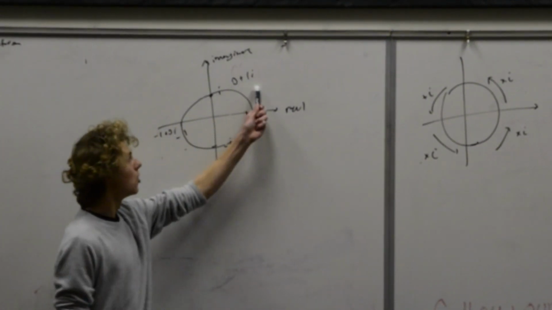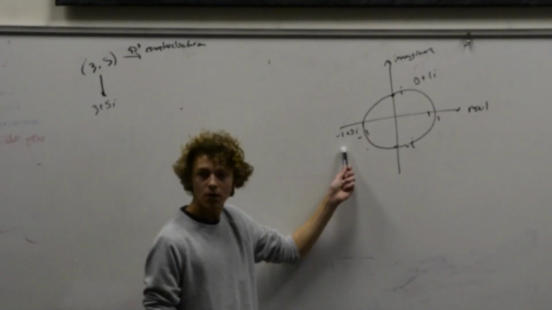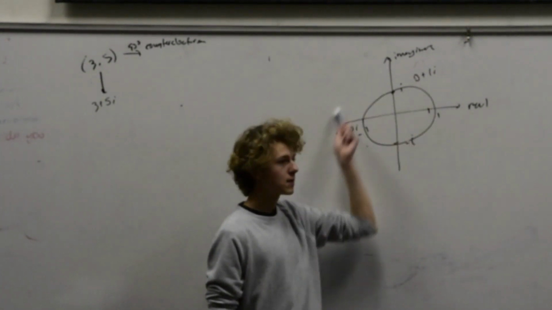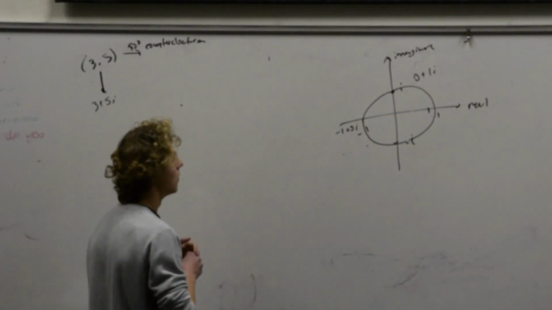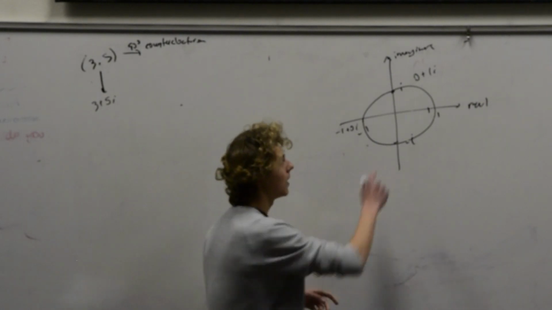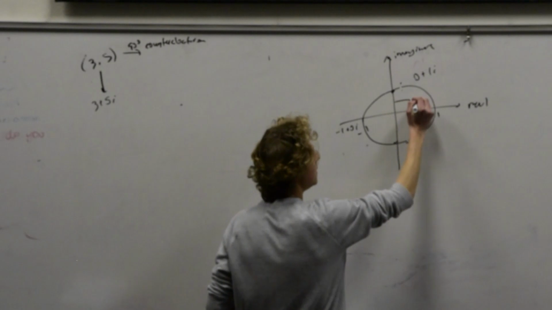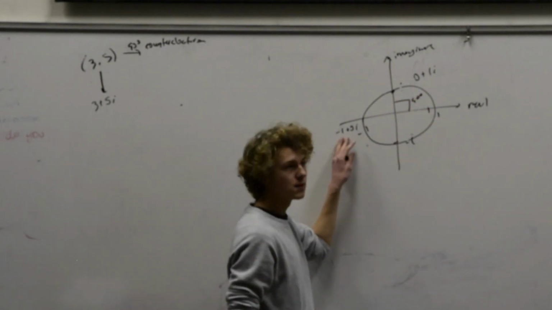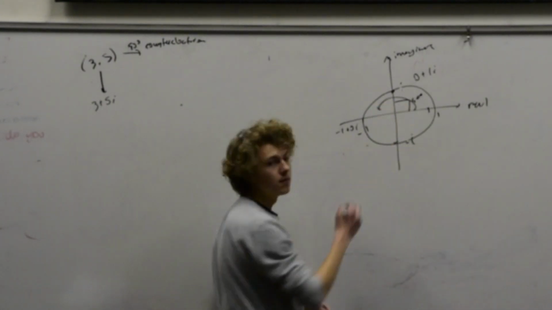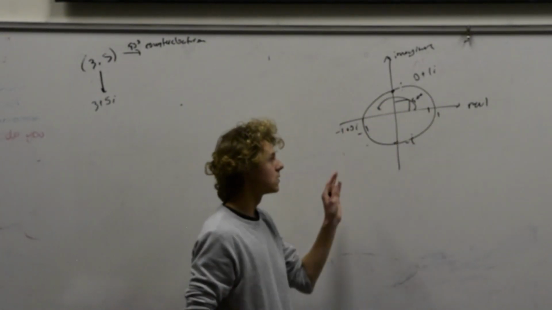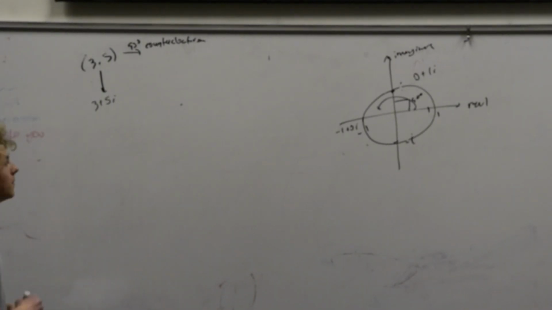If we take a look at our previous examples where we multiplied a generic point by 0 plus 1i, or -1 plus 0i, these all lie on the unit circle in the complex plane. What we did essentially is multiply by a number that was 90 degrees from the real axis. Or if we multiply by -1, it'd be 180 degrees from our initial point.